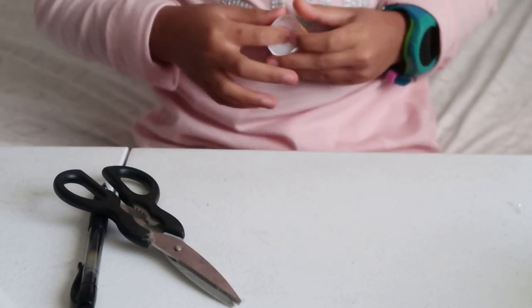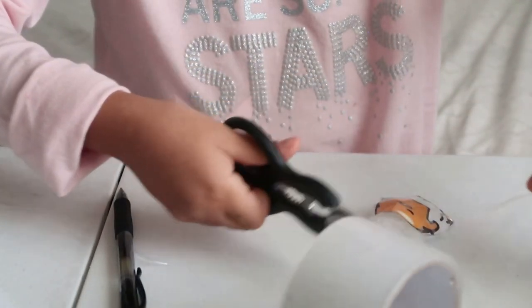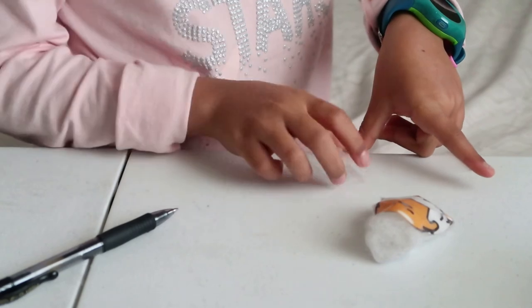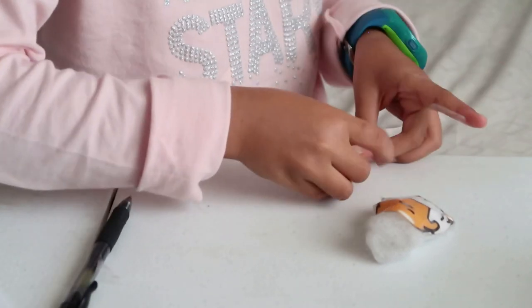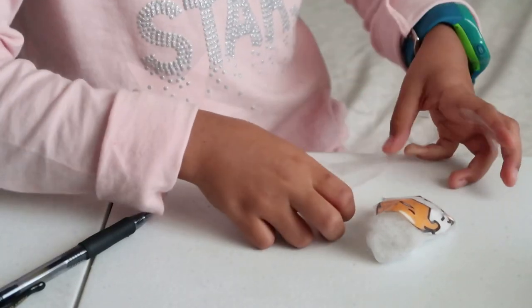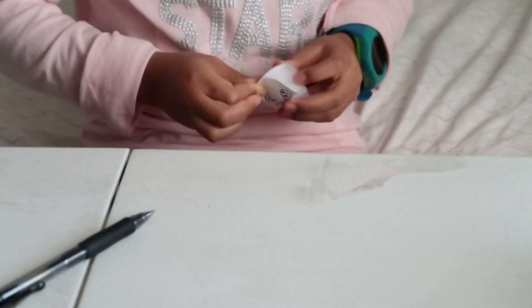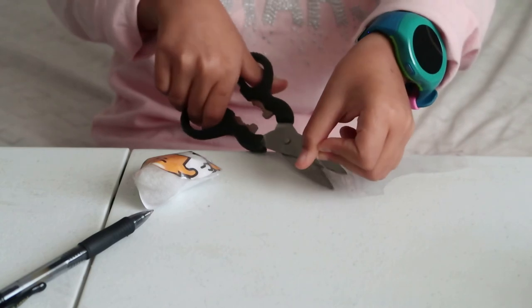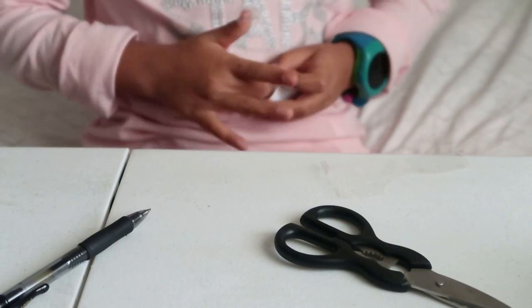Make sure you don't overstuff it, because then it's gonna be really hard and it won't even actually be squishy. I think you guys already get it, right? Keep taping.